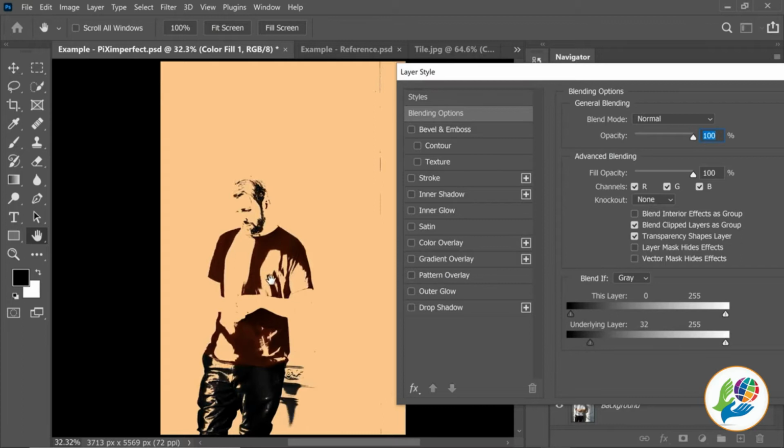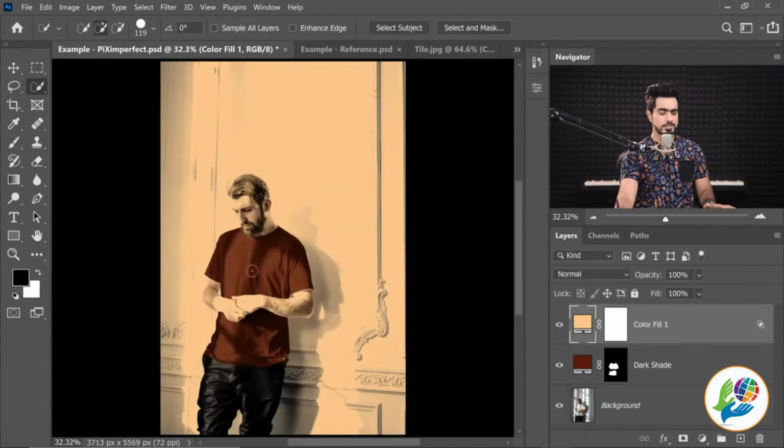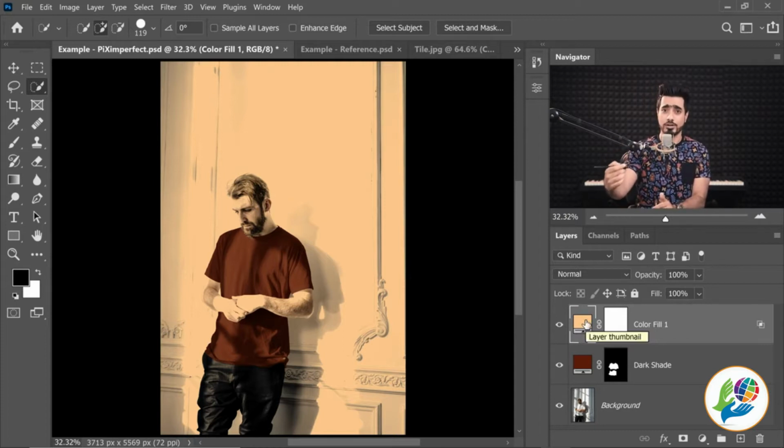Now as you can see, this is very harsh. So hold the Alt key or the Option key, click on the slider to break it apart and break it apart accordingly. I'm gonna go 118 or 119, that looks nice. Hit OK. Now we only wanted to apply it on the shirt, not anywhere else. Now there are two things we can do. We can definitely copy the mask right there, or the better solution here is put both inside a group and have one mask for the group.